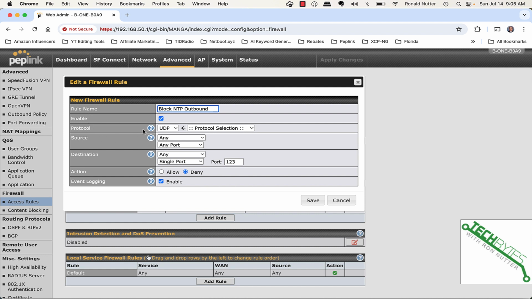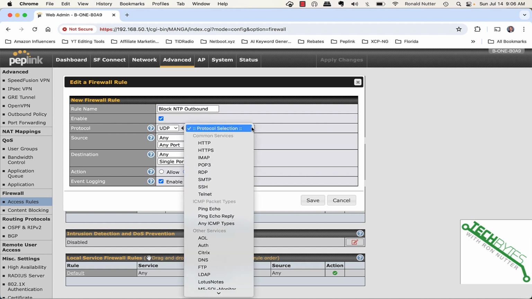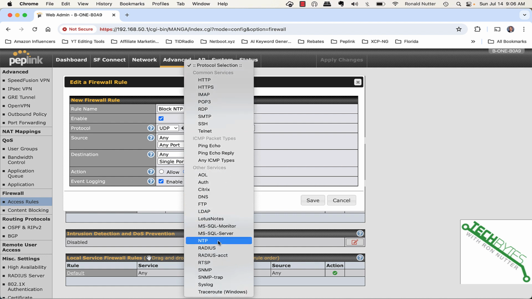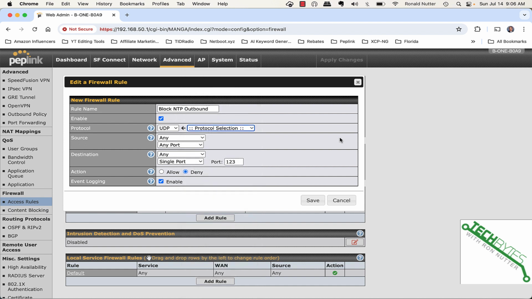So what we'll do is we will go down here. First, in the protocol, there's two ways you can do NTP. You can do it with TCP or UDP. I would say just most of the ones I know about are on UDP, because if you start having network connectivity problems and you're doing TCP, it's going to start backing things up, or has the potential to back things up on the Peplink when it doesn't see that return connection coming through. And in protocol collection, we'll go down here and you will see NTP. That's all you have to select. Once you do that, it fills in the 1, 2, 3.